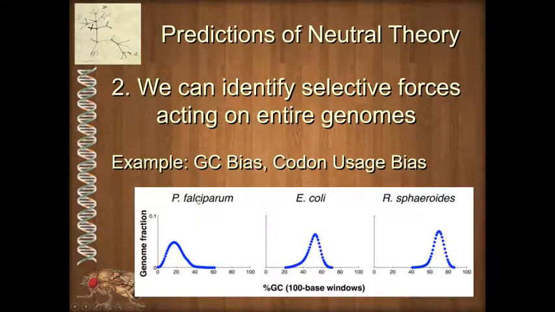This is P. falciparum, which is a eukaryotic organism. This is the microorganism that causes malaria. And notice it has a very, very low GC content bias. And so GC bias or GC content bias shows us there's some other force of natural selection, maybe acting on an entire genome level in this case. Okay, so we don't know exactly what that is just by seeing the bias, but now people are beginning to study and understand this. One explanation can be environment.